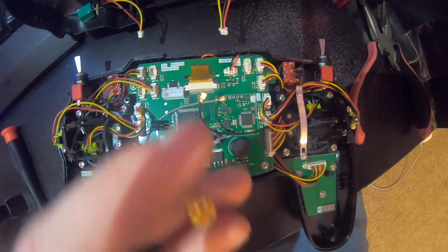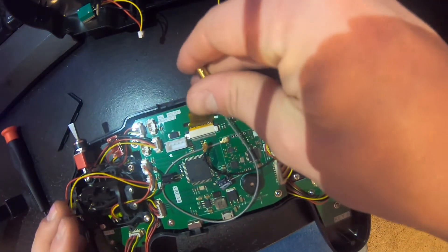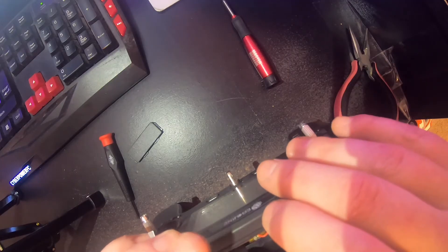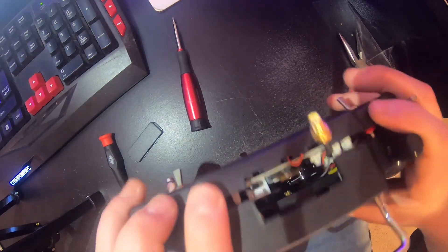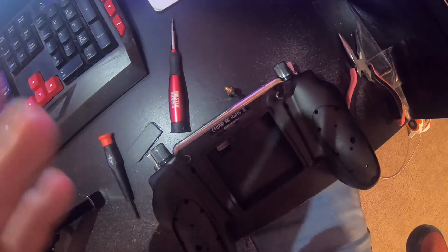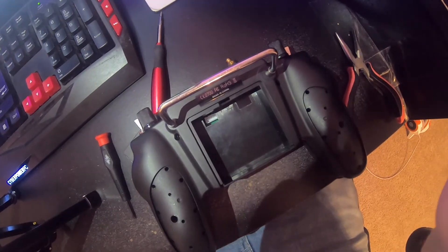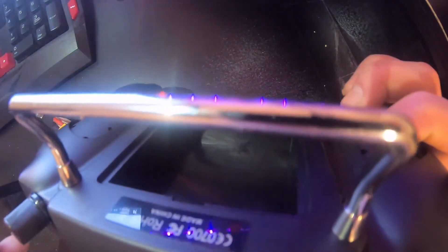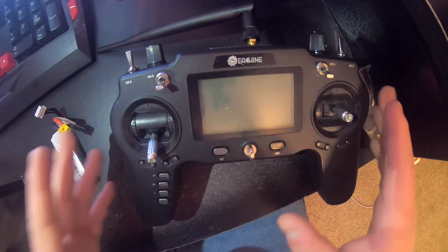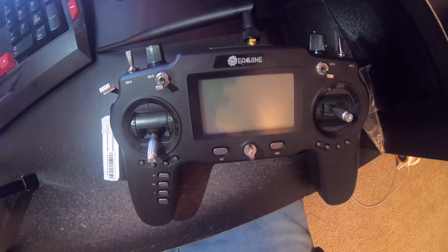So now we have to try to wire this and hopefully figure out a way to stick it out the top. I'm going to get this thing back together and see if that antenna works. I'll see you guys when it's put back together, because this is going to take about 15 minutes. So I got the antenna on finally — it's just attached by the wire, just that little plug. So I'll see if it turns on first and connects to the drone, and then we're going to take it for a flight into the same path into the kitchen and see if it does any better.